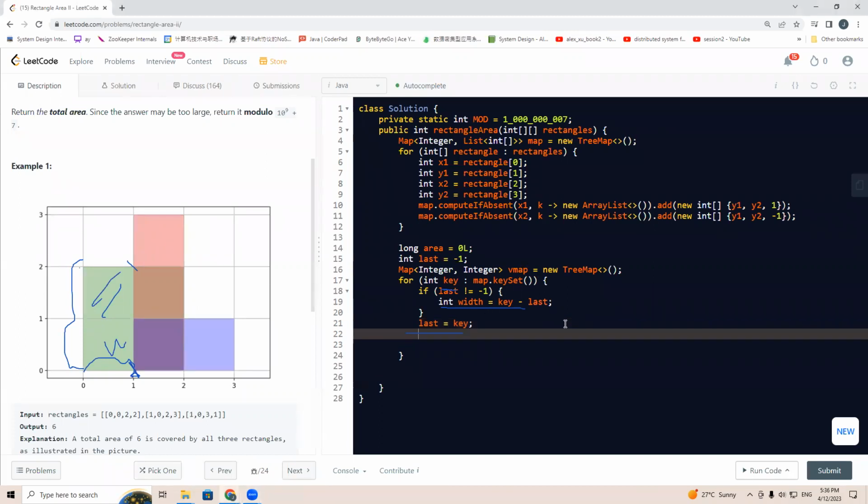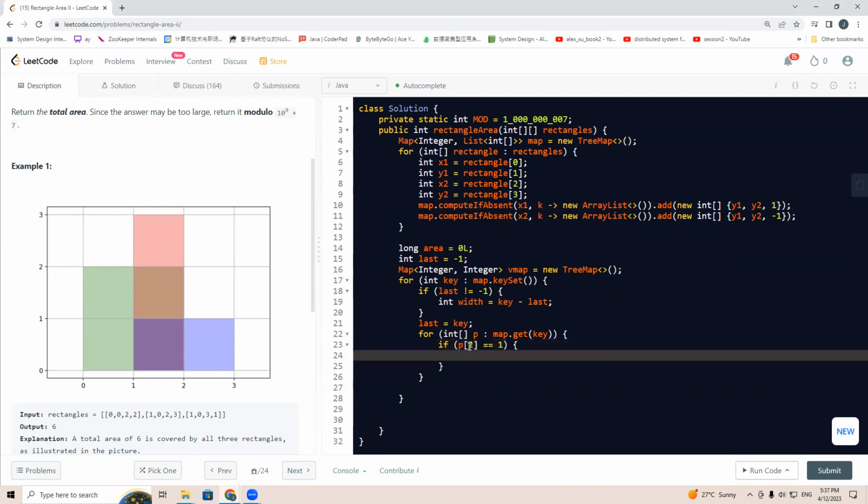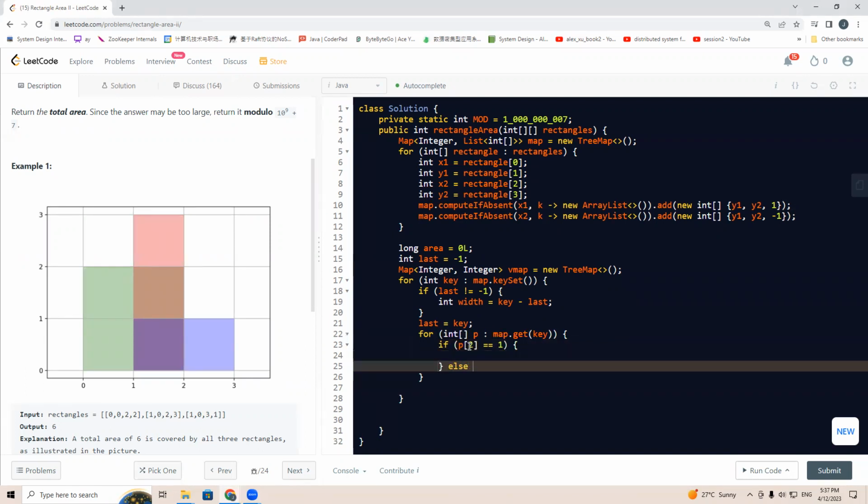So let's say this one can be our entering event or leaving event. So if P is 0, 1, 2, right? If P2 equals 1, then this is an entering event. Else, this is a leaving event.